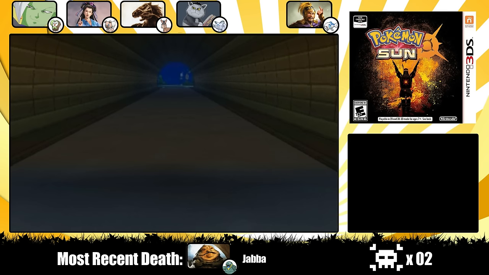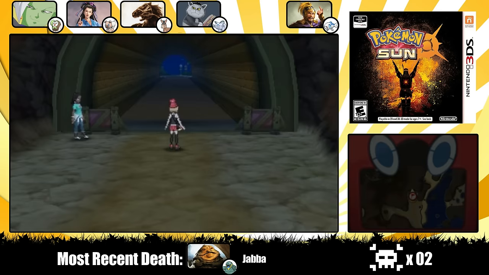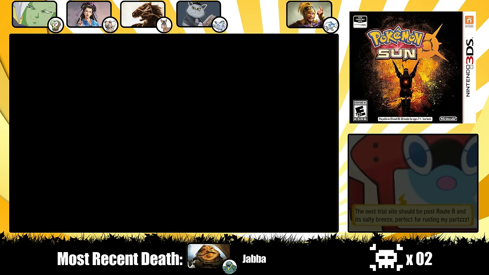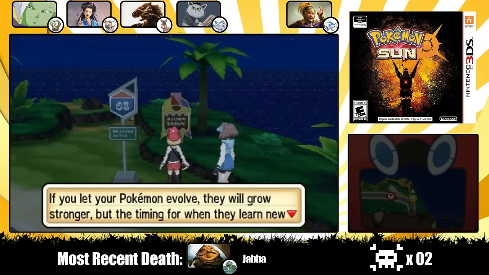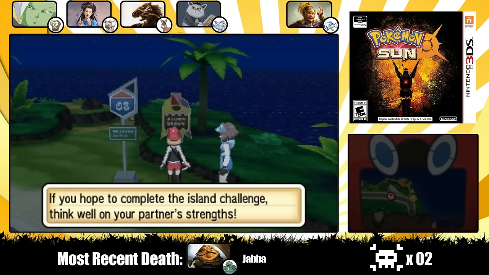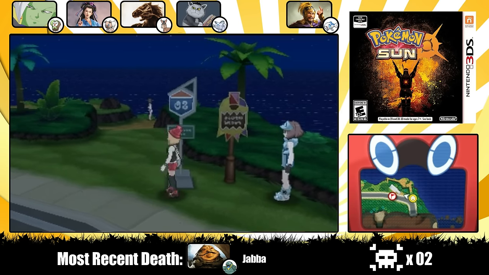In that case, you'll show me your secret power. Opening gate! Go on Route 8, you'll find it. Lush jungle. You're free to pass! Perfect for rusting my parts. Island challenge, grow stronger, by the time when they run new moves also change quite a bit. Think well in your partner's strength. Beat every other trainer on Route 8, then we can talk.